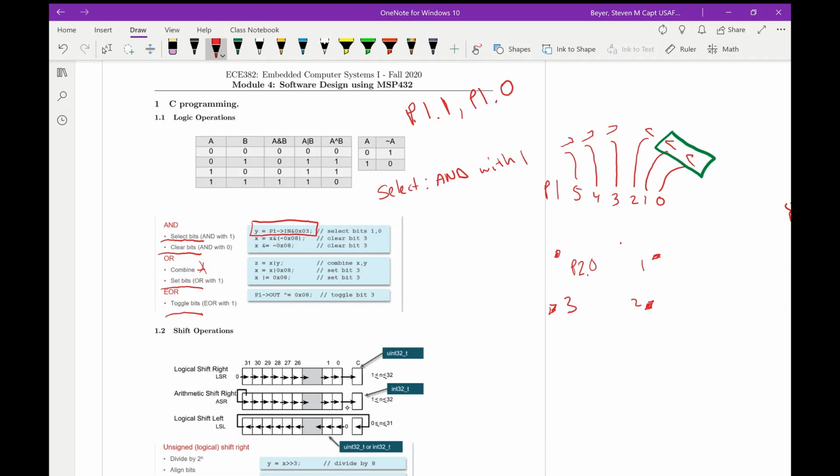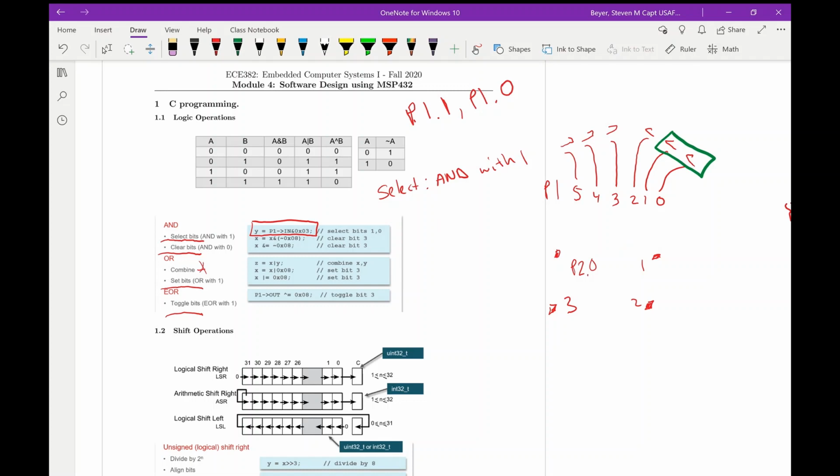And remember from logic from 281 that these AND with 1 and 0, we know what those do. Anything ANDed with a 1 is going to be that initial value. Anything ANDed with a 0 is going to be a 0. So that's why we can use those AND values to select and clear bits.